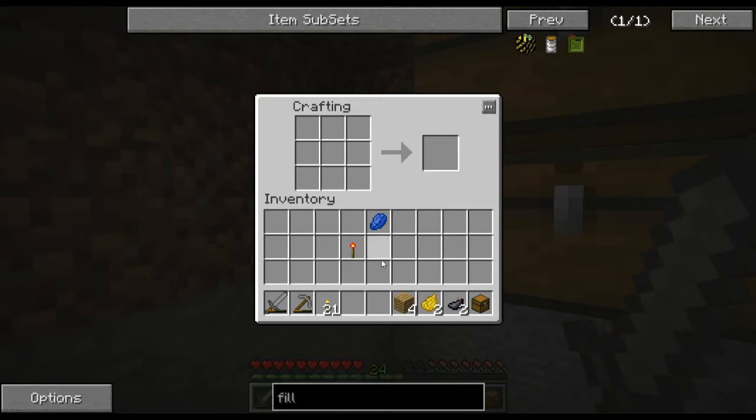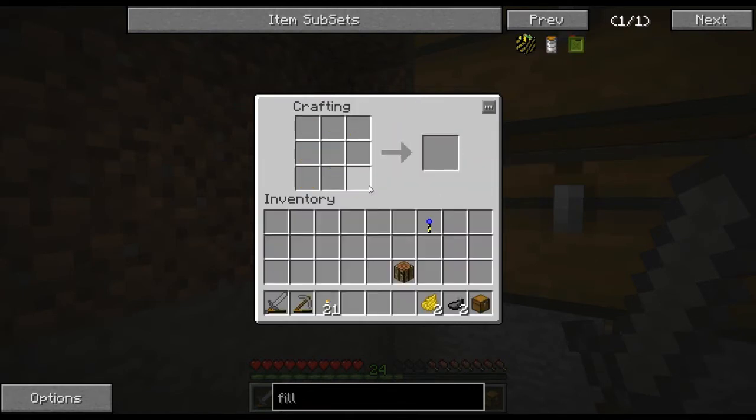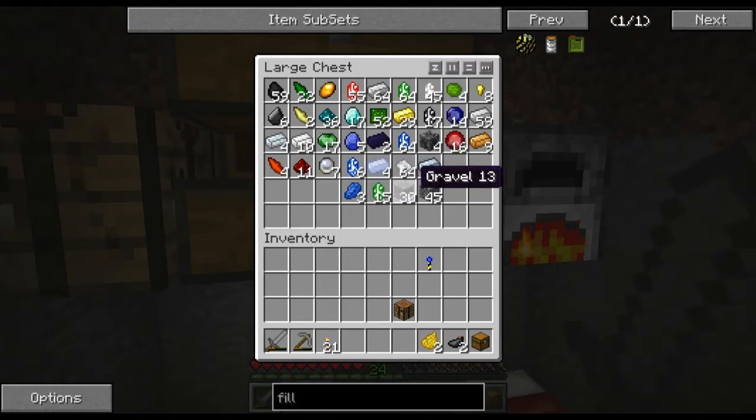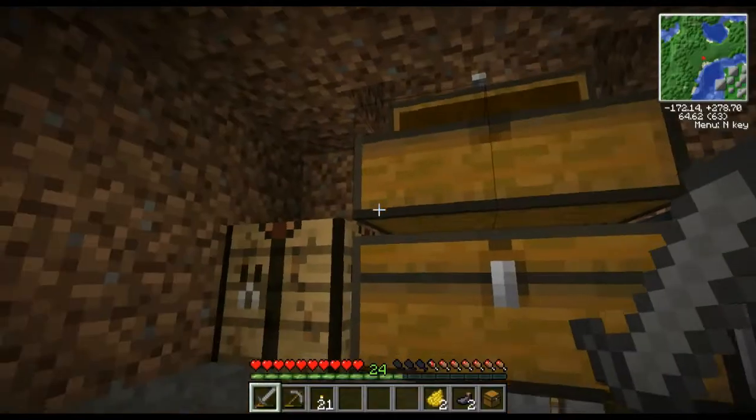Let's go ahead and make our fillow. There we go. And lapis and a torch. A landmark thingy. You need golden gills. How do you make golden gills? It's iron and gold and stone. Okay. Wow. That was gonna be a little bit easier than this.